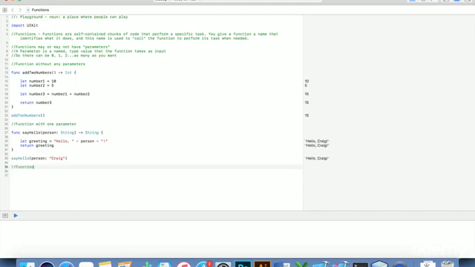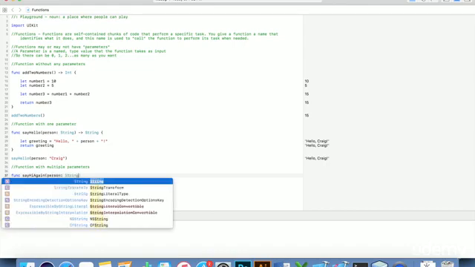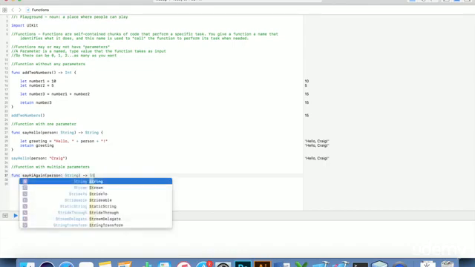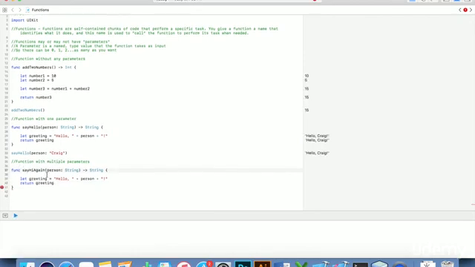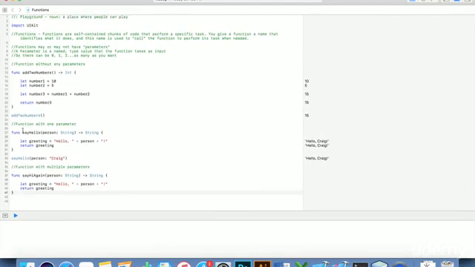So we could take this a step farther. Let's create a function with multiple parameters. So we're going to create a function called say hi again. Okay, it's going to be a person string returning a string, and you can go ahead and just copy this let greeting and return greeting and paste that in. It's the same function, just titled something different. Because we've already used this name, we can't use it again, so I'm just going to say hi again.